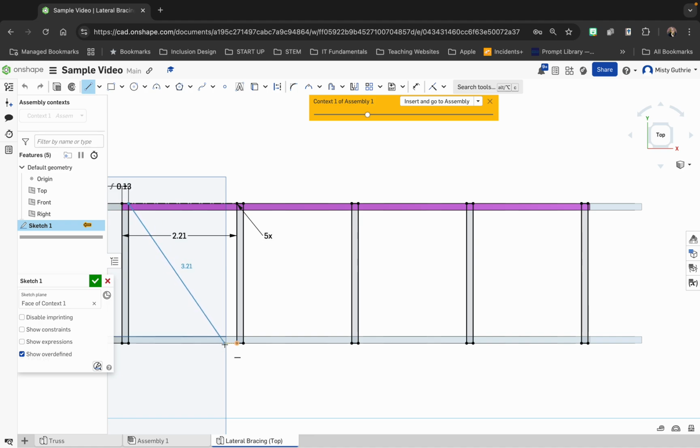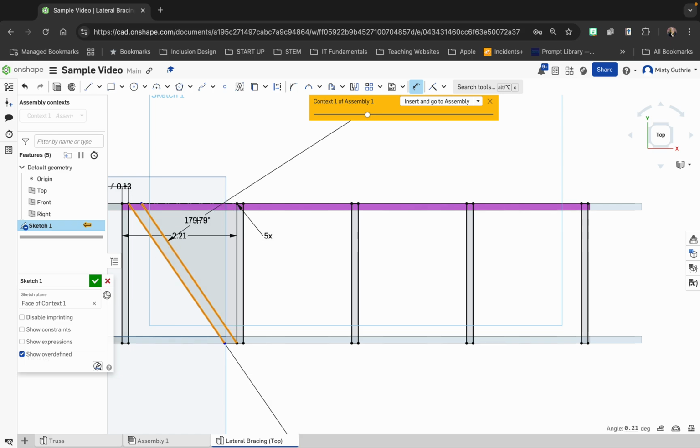So we're going to glue it. I'm not going to stress about things being perfectly distanced. I just want to get it across from here to here and kind of sketch out my parallelogram. In Onshape, you might have to use, let's see if it will let us dimension it, you might have to use the parallel tool. Yep. You can always tell when that happens because it is not what we want. You see the degrees. But I find that this is one place you see that parallel tool frequently having to be used.